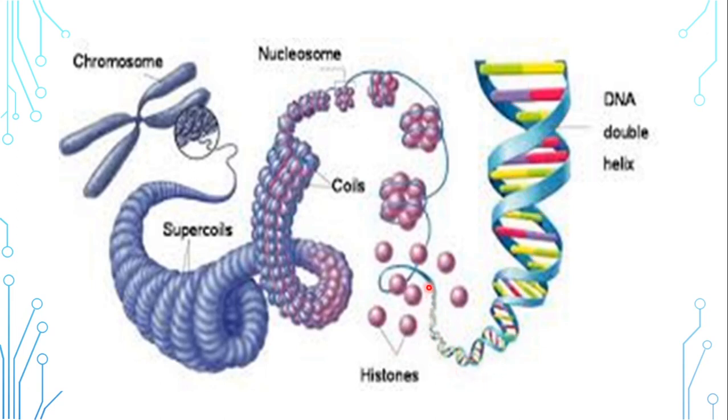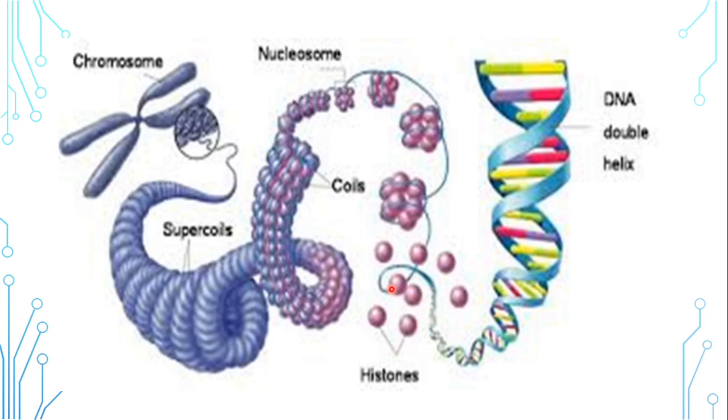DNA gets enclosed, or coiled, around some positively charged histones. Why are they positively charged? Because they have an abundance of the amino acids lysine and arginine, which are positively charged amino acids. So the proteins that are made with an abundance of such amino acids turn out to be positively charged. Those are known as histones. Around these histones, the DNA gets coiled, and it forms a structure which we call a nucleosome.